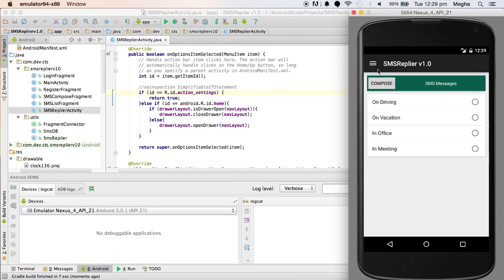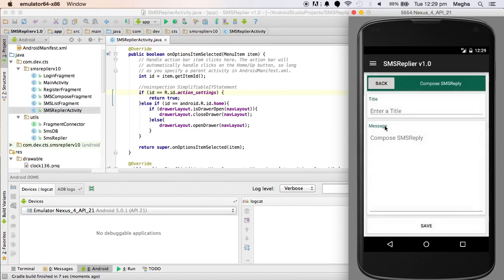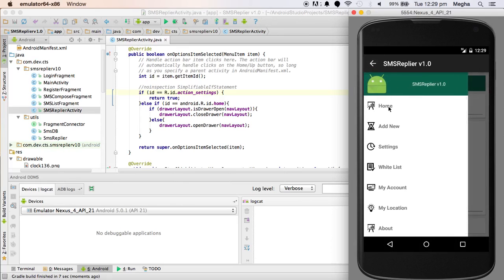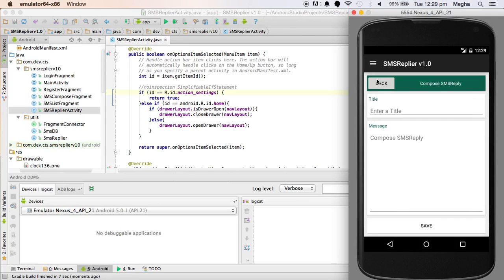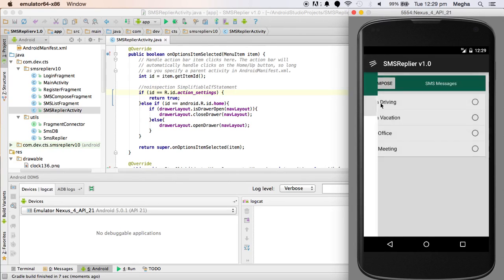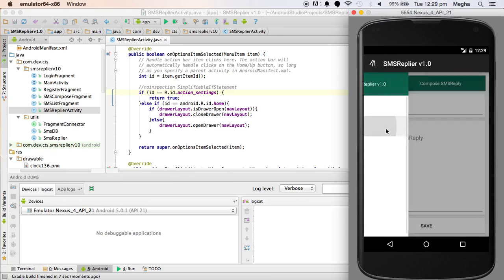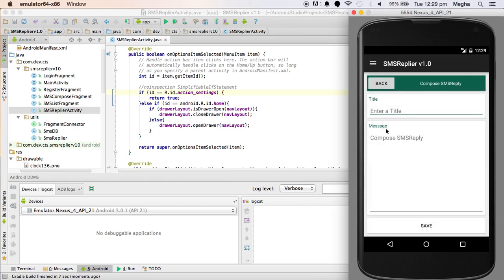Compose back works, and also I can go through this way. So the compose box I can access through this way as well, or home I can come back. So either way the user can use it. Through this way he can use, or through this way. These things will be maintained.